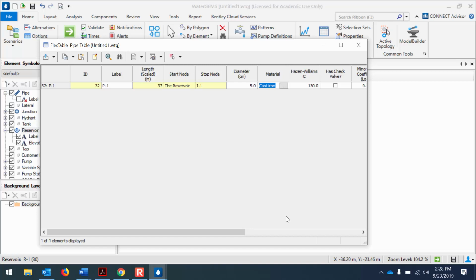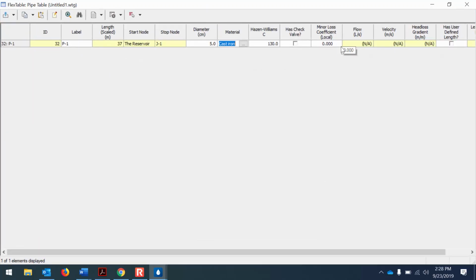Yeah? Why does it say Hazen-Williams C beside that? Does that have anything to do with those? That's a really good question. Even though we've told it to use Darcy-Weisbach for its calculations, it still has lots of columns that may not be applicable. So this Hazen-Williams C is a roughness coefficient that, if it was using the Hazen-Williams equation, would tell it how rough the pipe is.